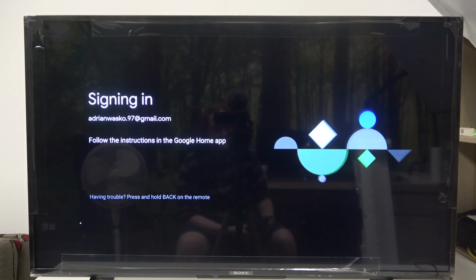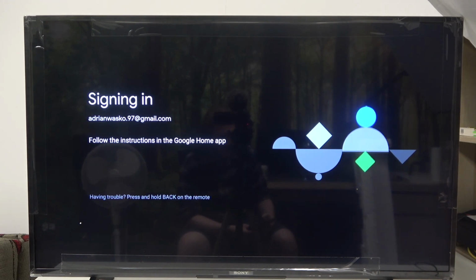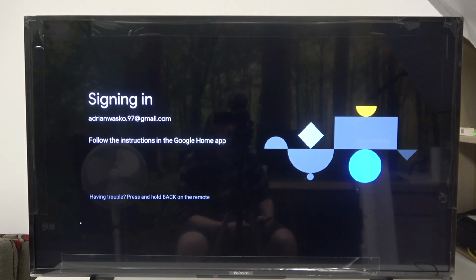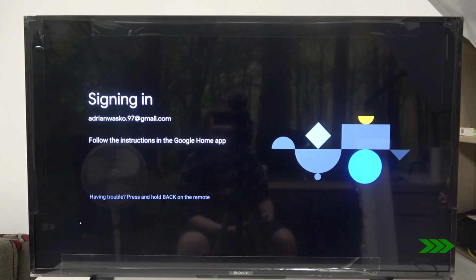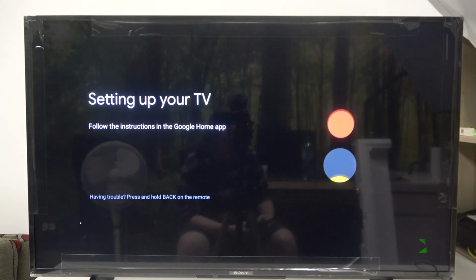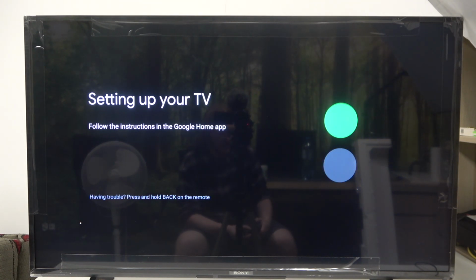After that, you will need to sign in using your Google account, and I'm not gonna show you that because I want to keep my password private. So we need to verify. And I'm signed in. And the internal setup should begin. It will take a few moments. After that, we'll get our TV fully done and ready to be watched.